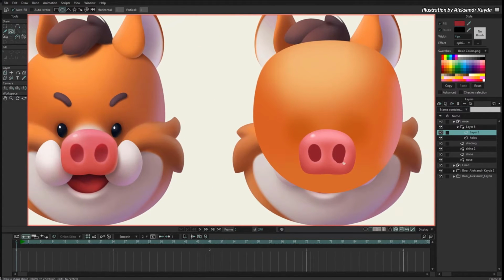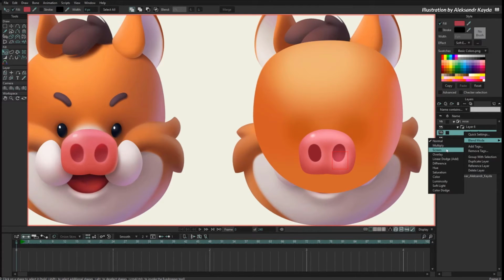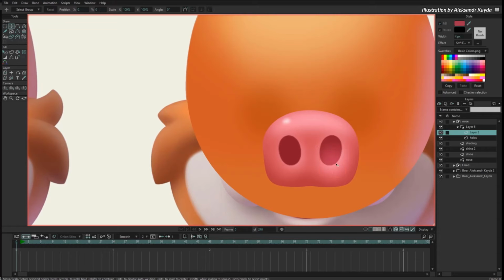And I will actually paint a circle here. And let me just pick this color here, and I will set soft edge again. So maybe like that. I'm trying to reproduce that little gradient it has. And let me try some blending mode to see if any, maybe this one, the screen is working nicely. Alright, so I have this shine being applied inside of the nose.